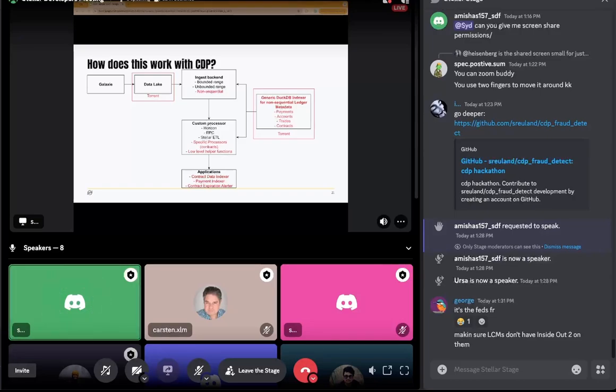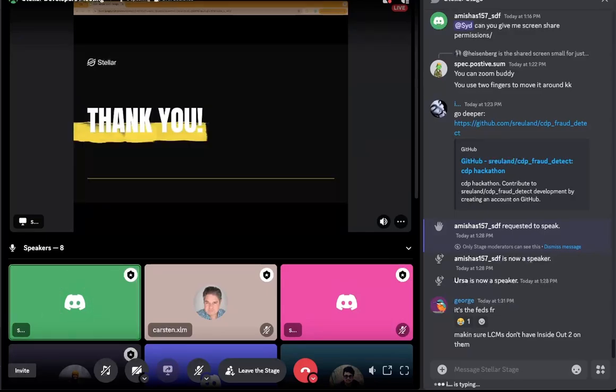There's no need for a user to run full history just to create this generic indexer. You have these torrents that already give you this information. Not every single person has to run everything all at once. It's wasted work. So yeah, all of this together shows just how fast, easy, and cheap CDP is at getting basically only the data you want. And I believe that was it. Yeah, thank you, everybody.